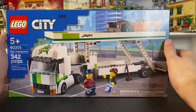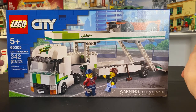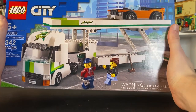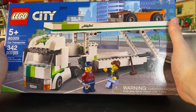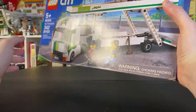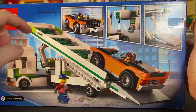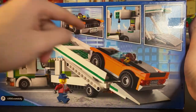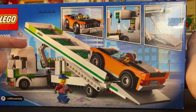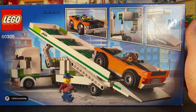Most of the LEGO City sets now for 2021 have all the brand new road plates, which I'm excited to get, but not all the LEGO City sets really look that amazing. But I am happy to have this one — it looks absolutely pretty good and really fun too. It does come with two minifigures, and the actual trailer here can actually detach. The ramps can come down, so this looks like it has more room for more cars.